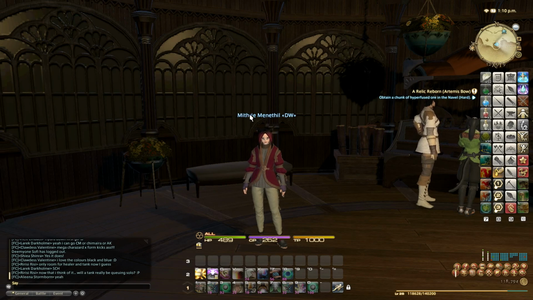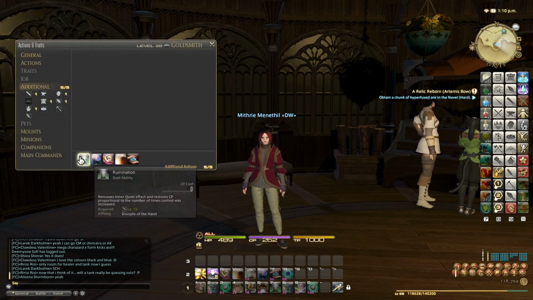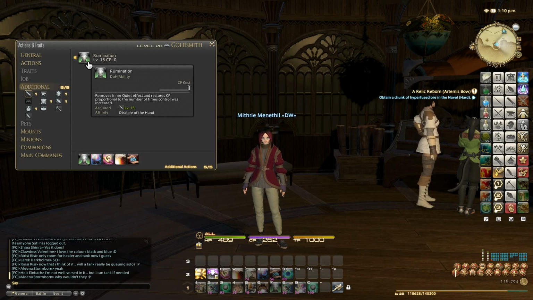Now I'm just going to quickly show you the abilities I'm sharing. I'm right now 28 goldsmith, so I'm using Rumination, which is from carpentry, and it says removes inner quiet effect and restores CP proportional to the number of times control was increased. So I will cover when to use that in a moment.